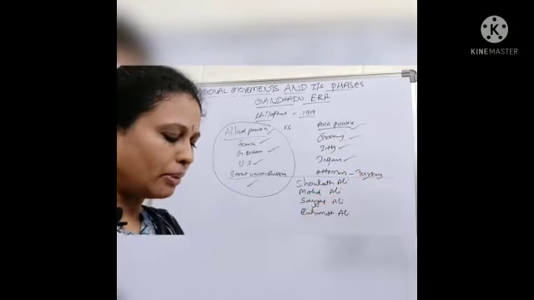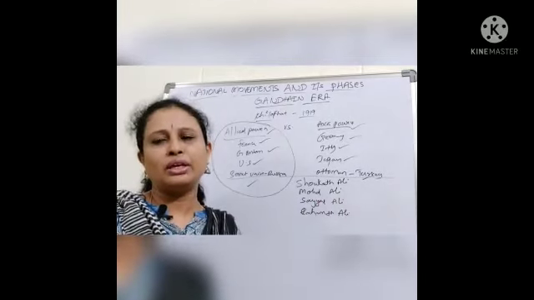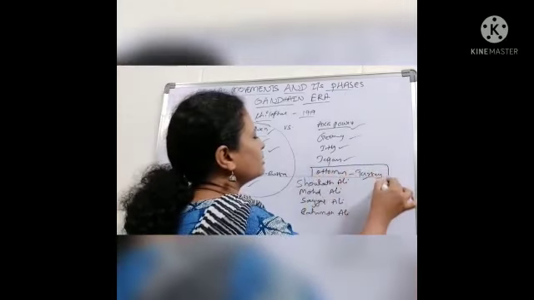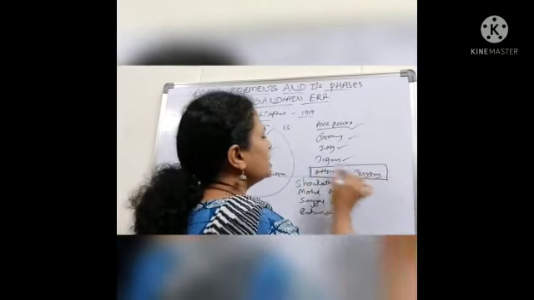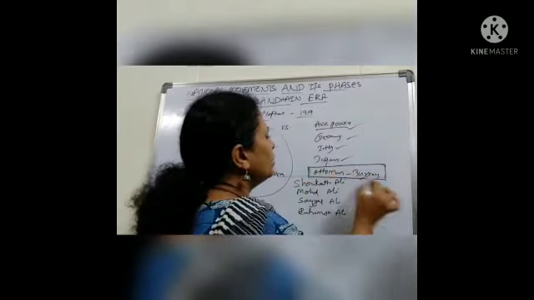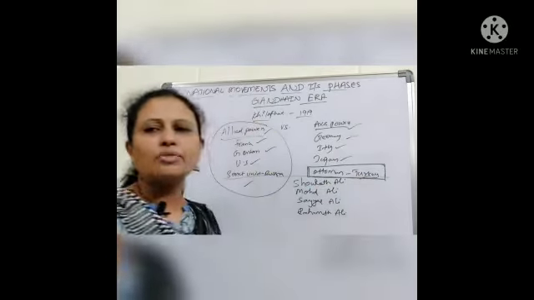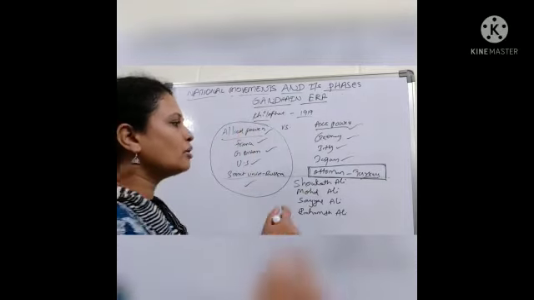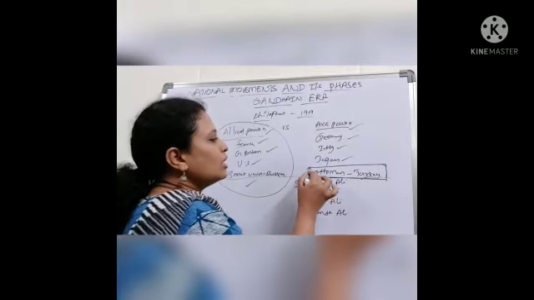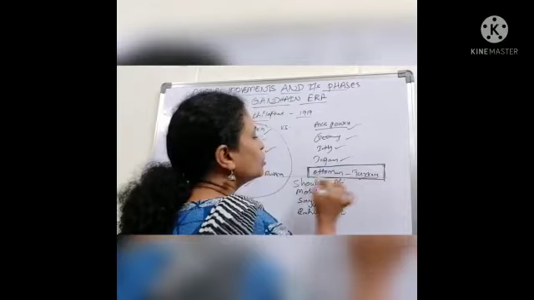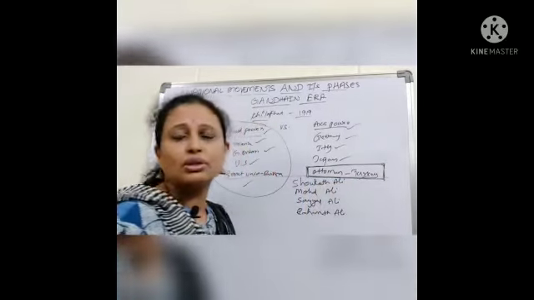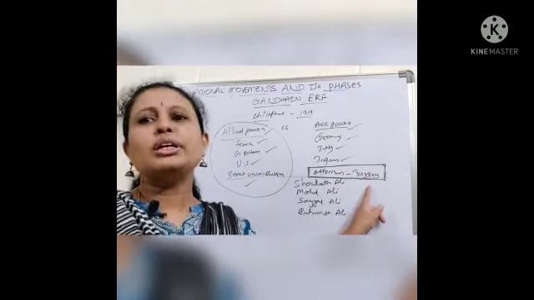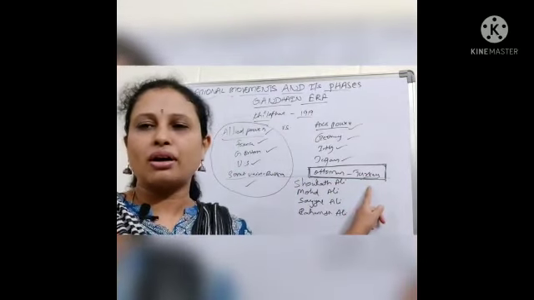So finally what happened after the defeat in the First World War: this Ottoman Empire is the place where this Khilafat movement was started. After the defeat in the First World War, the British government completely confiscated the Ottoman crown, because in Turkey their religious head was known as Khalifa.